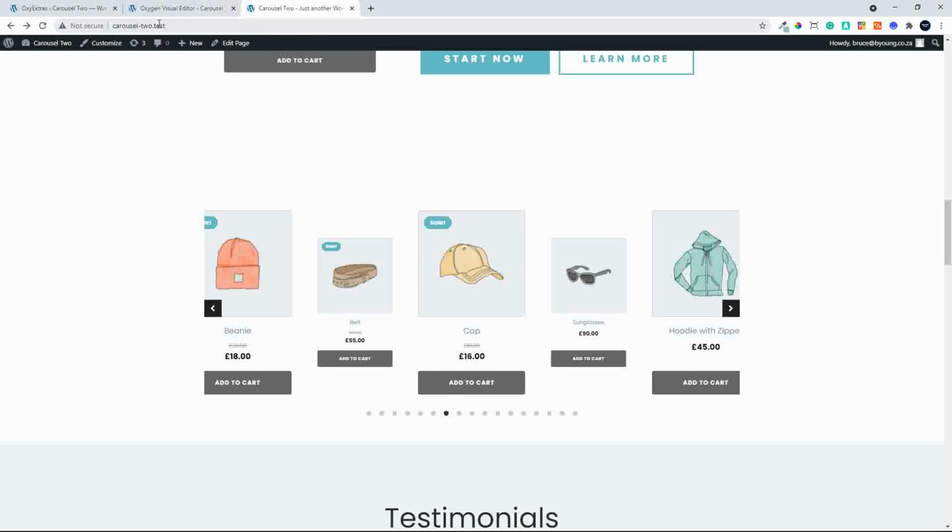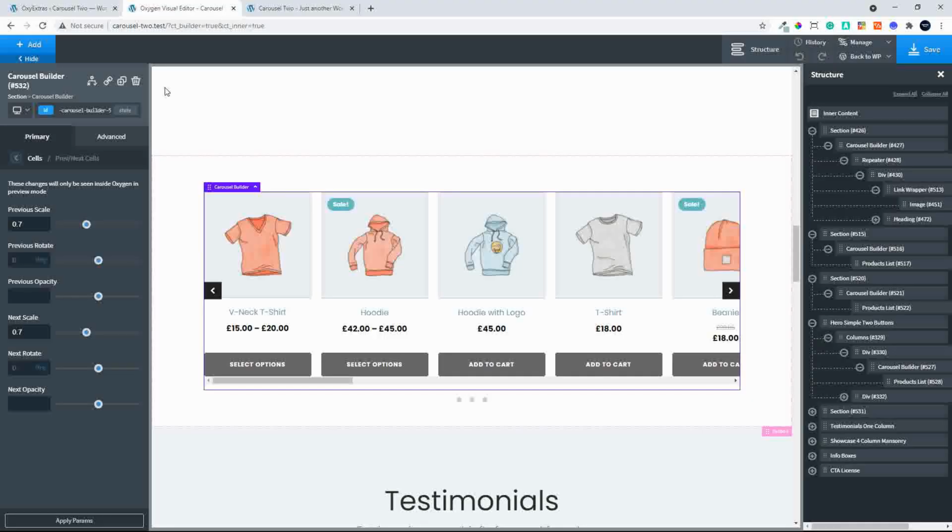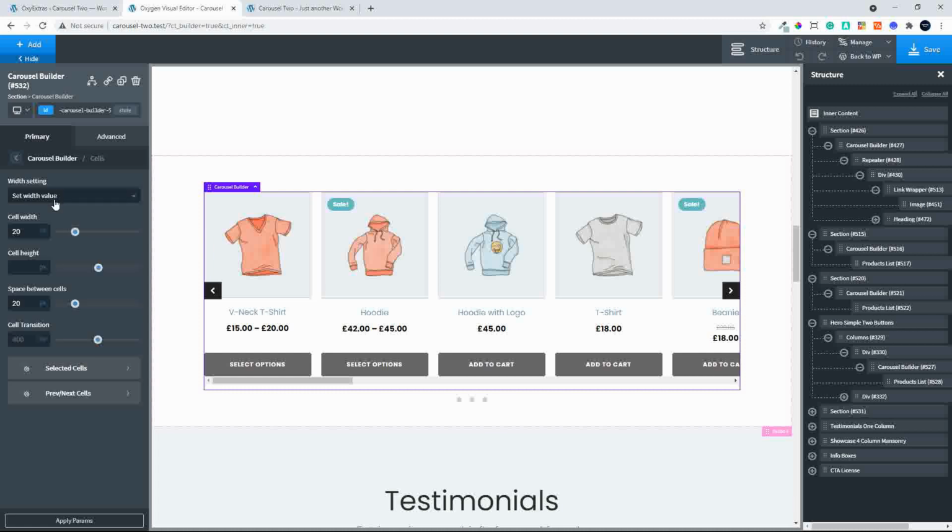So what we can do there is we can head over to the slider this time, and we don't scale the previous and next, but what we do is we do scale the item that we would like to focus on. So that would mean that we head back here and we go to the selected cells and we change the scale value there, and let's make that 1.2.